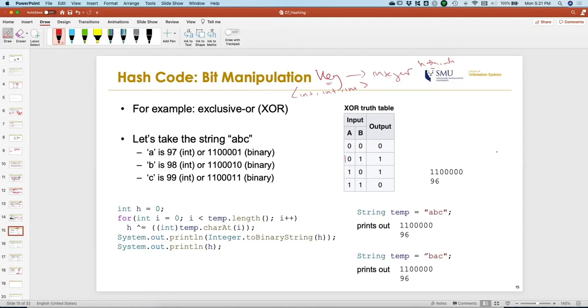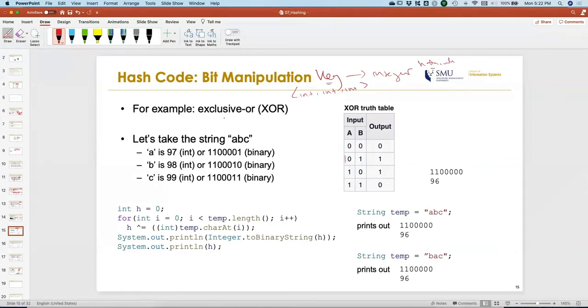Meaning that two keys that are the same, you want to have the same hash code, so that every time you put it in and you get it out, you come to the same address. But if two keys are different, or similar but not the same, then you want them to have different hash codes. The reason is that you want to be able to distinguish between things so that they don't collide, right? A collision is when two different keys map to the same hash code. So we look at 3 different ways to do this, and there are more than 3.